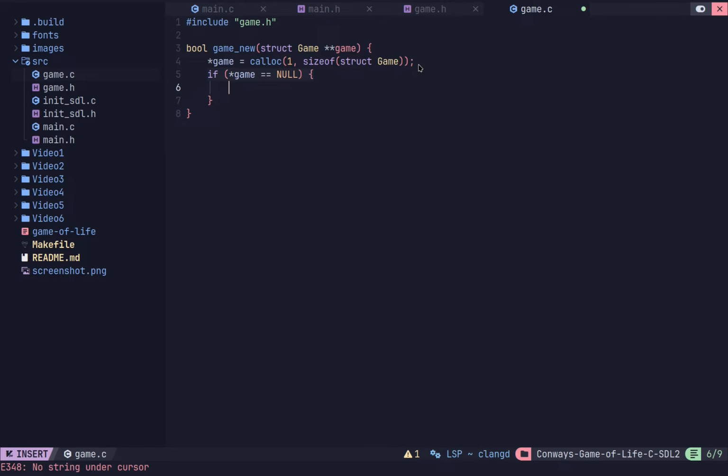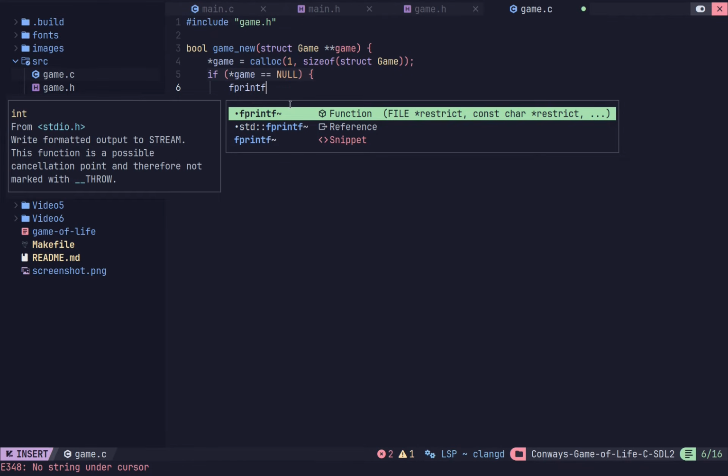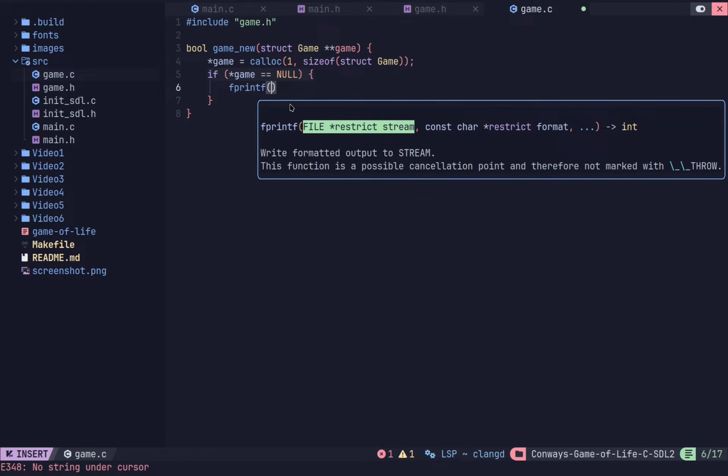And what I want to do here is print an error message, and then return from this function false, because that's what I'm doing with all these bools. It's going to collapse down everything. So I'm going to use fprintf so I can get the formatted printf. And I'm going to tell this to send it to the standard error, not standard output, because this is not a normal message. This is an error message.